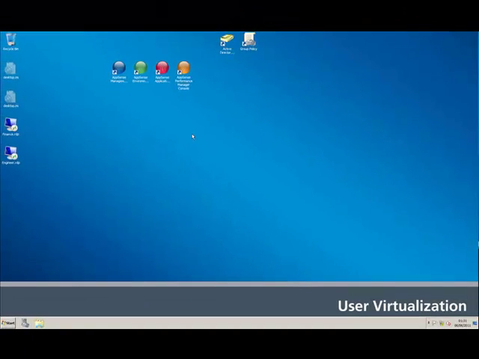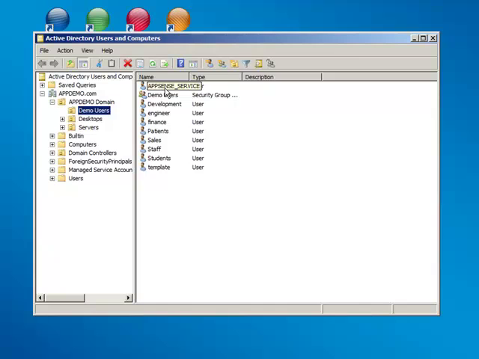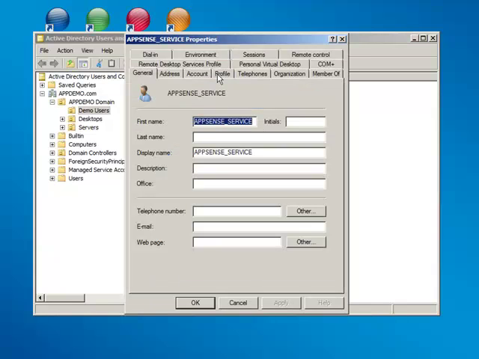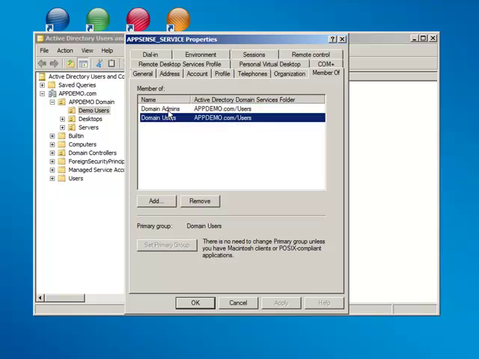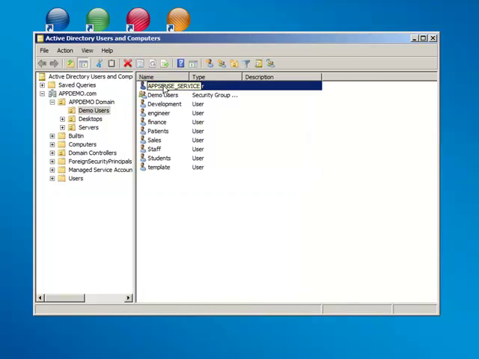So just to sum up, what we've done is that we've tested the communications between the servers, and then we've run the software configuration utilities for the management console, for the environment manager, and for the performance manager as well. To do that, we have created an AppSense service account underneath Active Directory as a domain admin, and we've used that for Windows pass-through authentication, and this guy here is a member of the domain admins as well as the domain users, and that's the account we use to create.